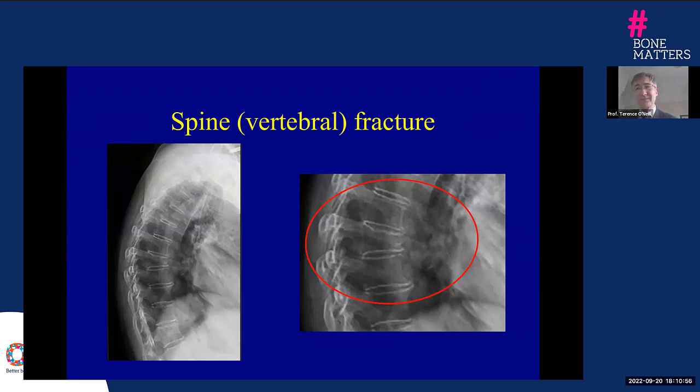And spine fractures are different also from limb fractures in that they're recognized on an X-ray as a change in shape rather than a clear-cut break. And this is shown here on the right-hand slide. The affected vertebra here in the middle appears squashed. This is the fractured vertebra, which appears squashed, and that's compared to the vertebra above and below.